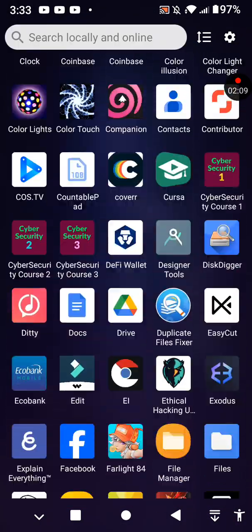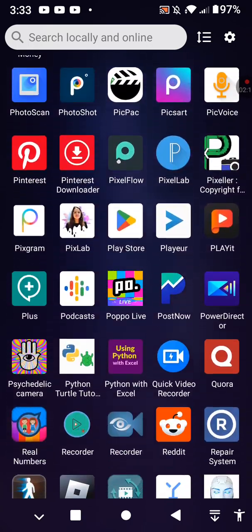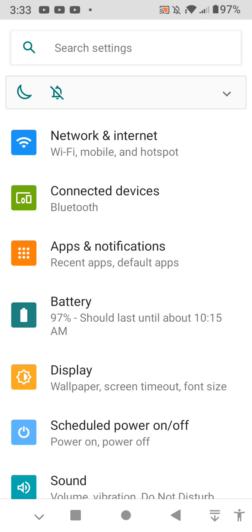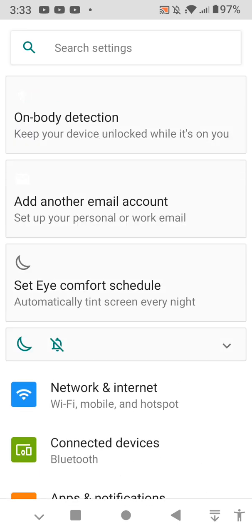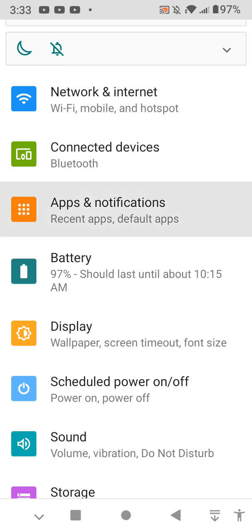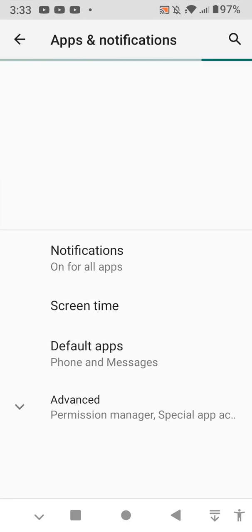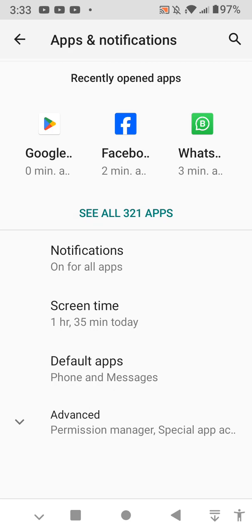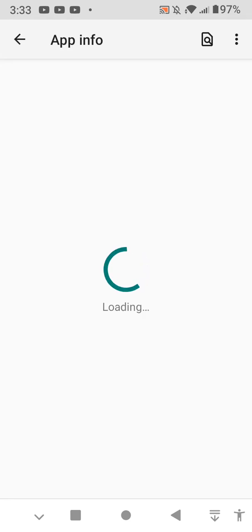So after updating it, what you have to do next is to go to your phone menu and search for settings, and tap on the settings button. Then search for apps and notification. Tap on it to open it, and you're going to see it's loading. After loading, tap on see your apps. Let's wait for it to appear. When it appears, tap on it like this, and lastly, on this see your application and notification screen, search for the Facebook app. So let's wait whilst it's loading.